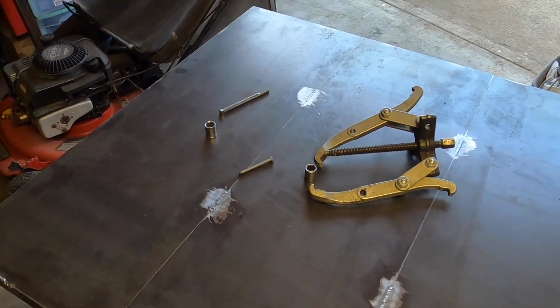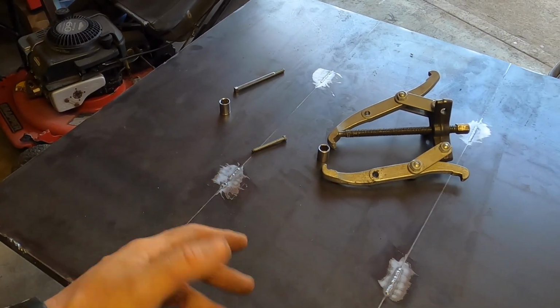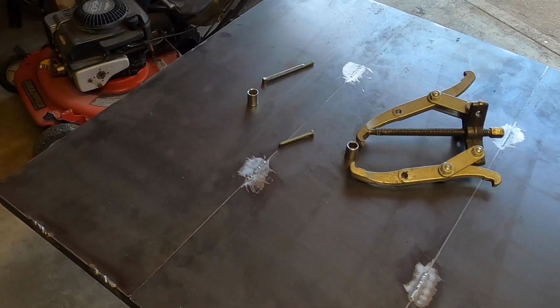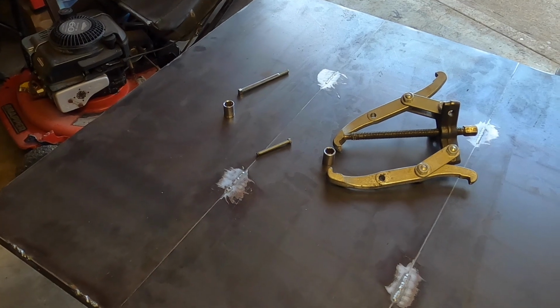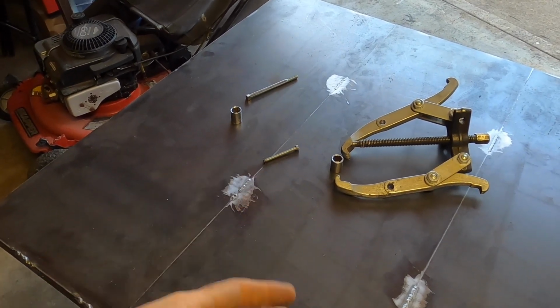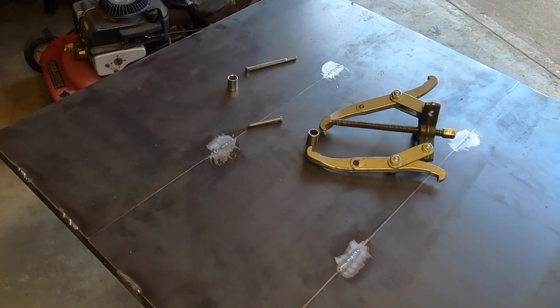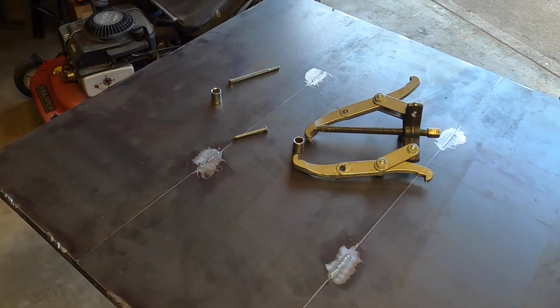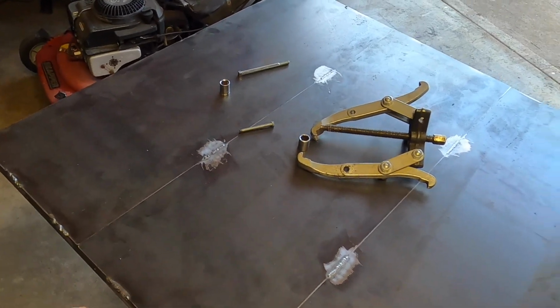But I've mentioned in a couple videos, there's 3 things in this world I hate the most. Yes, I broke my finger, I'm sorry. But those 3 items, not necessarily in this order, are hoses, extension cords, and pullers. Me and pullers don't get along. They move. You always have to have 1,000 different types or 1,000 different purposes, which I guess makes sense. Don't get me wrong, I have no issue with that.